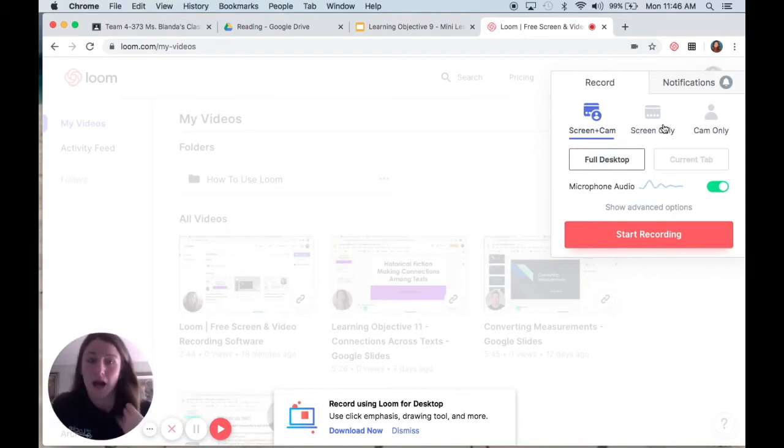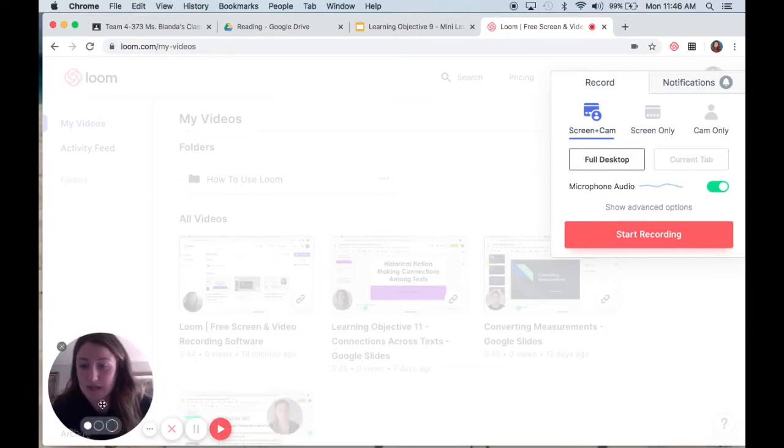And for the options for teaching lessons or displaying lessons, it's best to choose screen and camera, which is the option you see here now, because you see my screen in addition to yourself on the camera. You want to make sure your microphone audio is on, and then you can go ahead and start recording when you are ready. And just to show you down here, I just want to finish showing you some menu options.